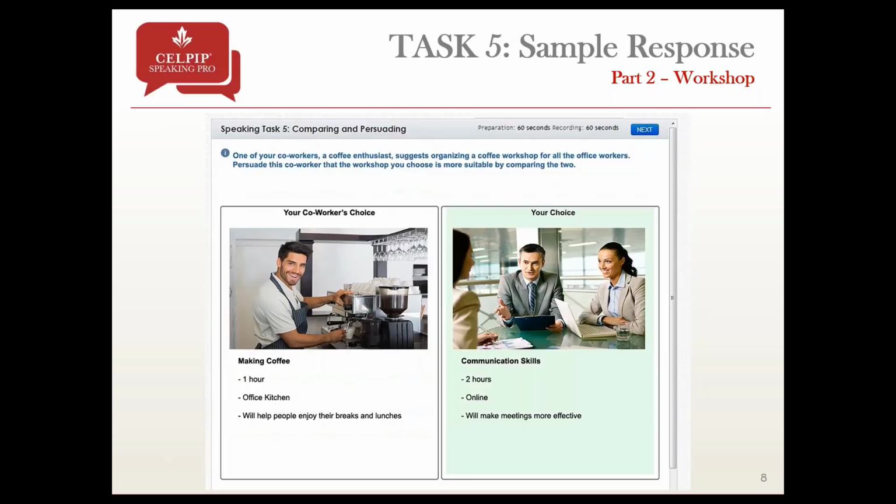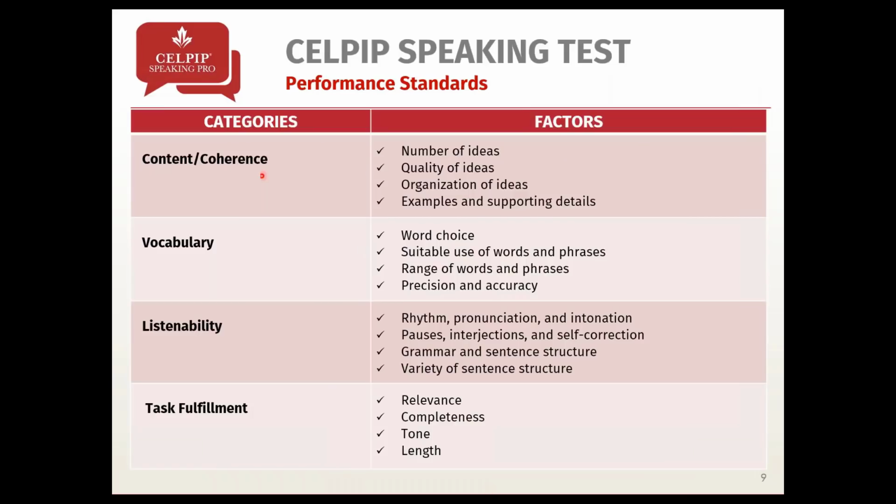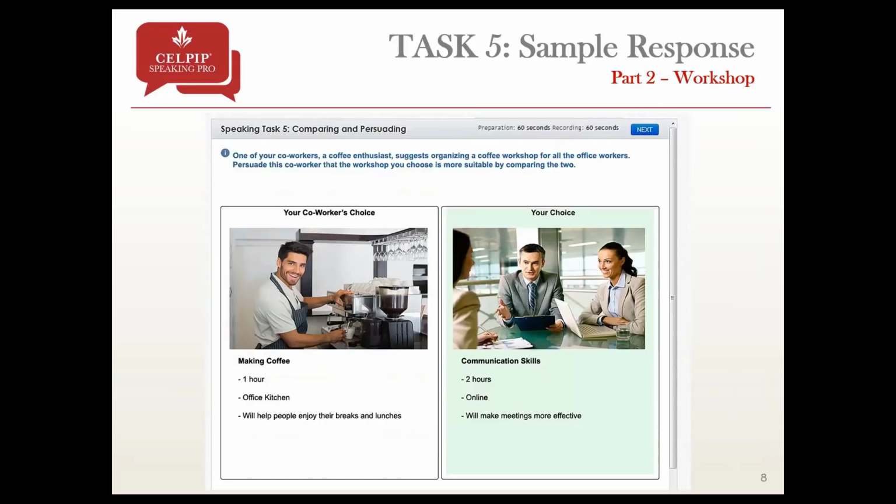Here we go. Oh, before we go, I just want to give you a moment to look again at the performance standards. I want you to think about these 4 categories as you listen to the response and send me your comments about strengths and weaknesses, okay? That's, in fact, in many ways more relevant and useful than talking about the level, but I will tell you the level later. Okay, here we go.